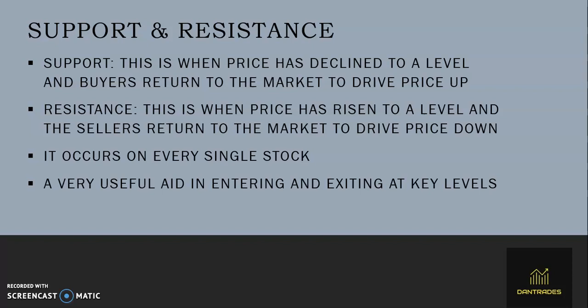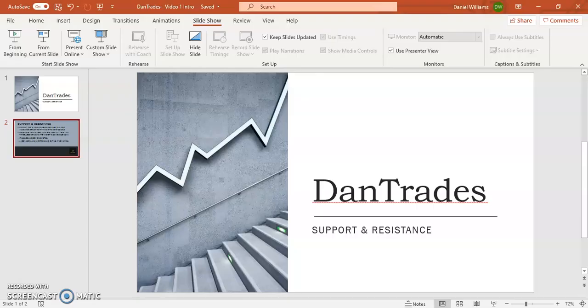And similarly, when you want to exit, so if you wanted to exit a stock at a particular level because you've made 30, 40, 50% plus profit, whatever it may look like, you know that there is inbound resistance about to occur on that stock. So you know you're exiting at a lower risk where price might not drive that much higher after you exit. In other words, you're able to create a trading plan for every stock that you enter in future, because you'll know exactly where support comes in and where resistance is likely to occur. So we're going to go to our charts now.